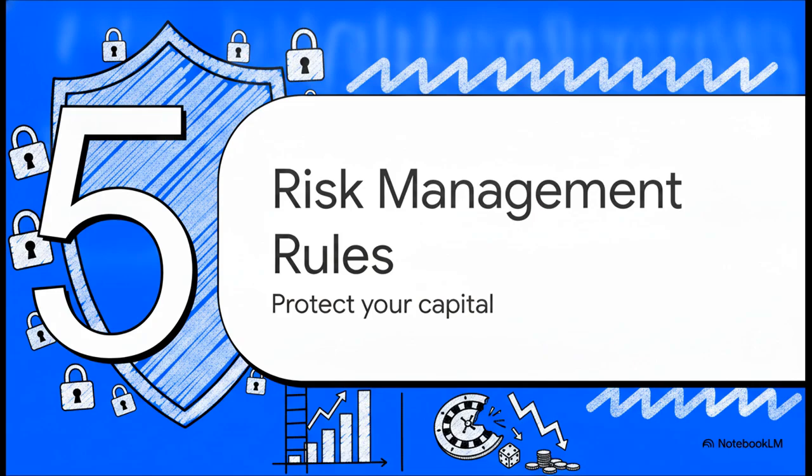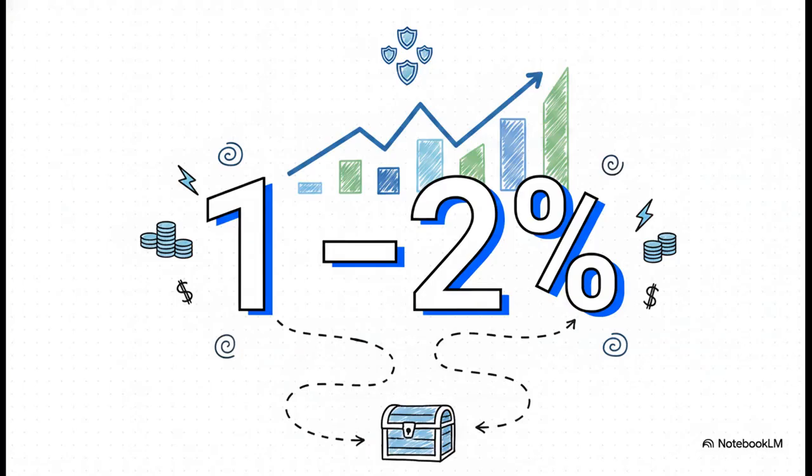Finally, Step 5: Essential Risk Management Rules. Listen, if you take absolutely nothing else away from this explainer today, please burn this number into your brain. 1 to 2%. You should only ever risk 1 to 2% of your total account capital on any single trade. No exceptions. Why? Because there's a really brutal mathematical truth in trading. If you lose 50% of your account, you literally need a 100% gain just to get back to break even. Keeping your risk small allows you to survive the inevitable losing streaks, so you can actually stick around long enough to capitalize on the big opportunities.